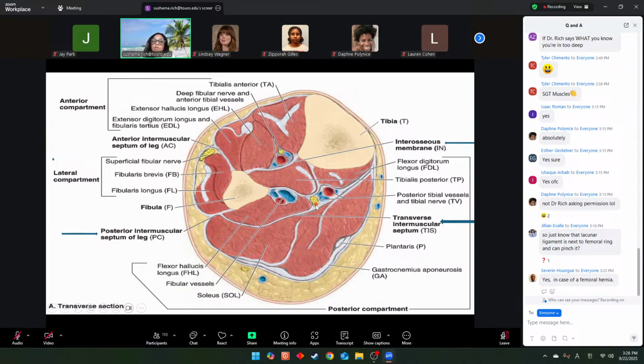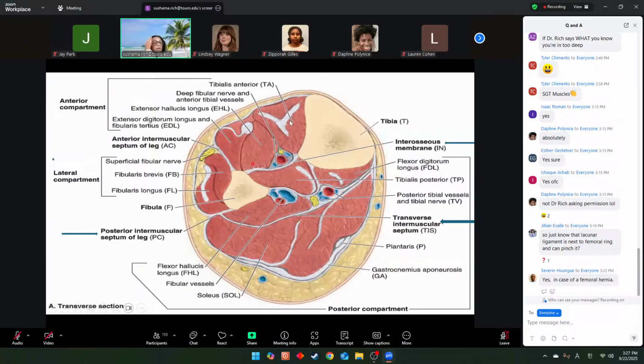Tibial nerve, big, gigantic nerve. And then there is the posterior tibial vessels, each vessel accompanied by accompanying veins. This posterior tibial artery gives off a branch in the calf, and that branch is called the fibular artery. This fibular artery lies laterally. This fibular artery is actually going to send perforating branches to supply the lateral compartment. You also get some perforating branches from the anterior tibial, but the fibular artery takes the big load, and he supplies quite a bit of these muscles because this lateral group doesn't have its own blood supply.